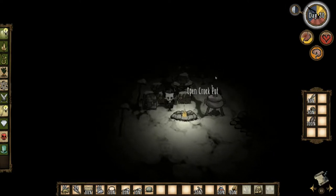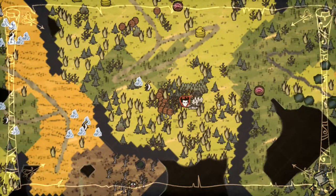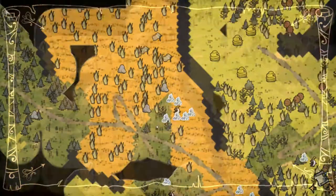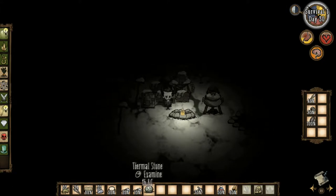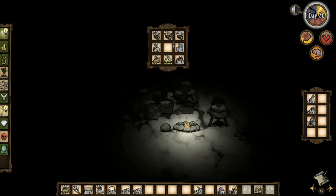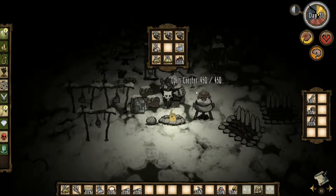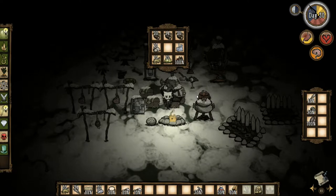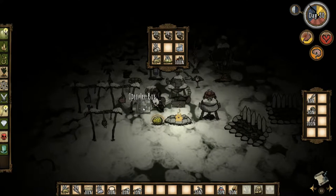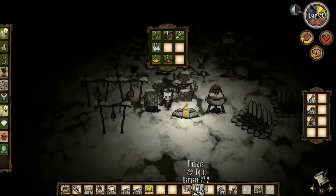Last episode we made a birdcage and we got some birds. We got some traps going up here. Tomorrow we're gonna check our actual traps. But in the meantime, we need to really get this fire going here. Wow, that one log really does wonders for us. Food is no longer going to be an issue because we also got the ice box, and as you can see, this mole is going to come pick up this thermostone.